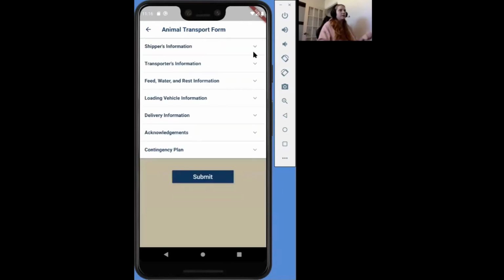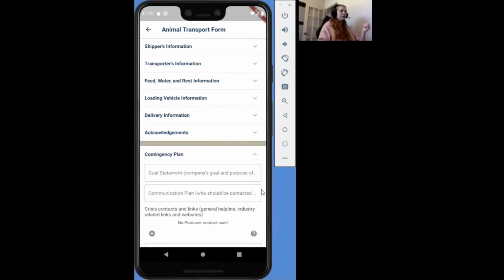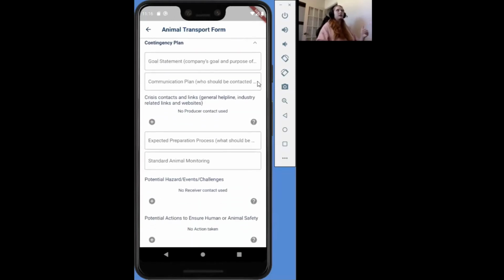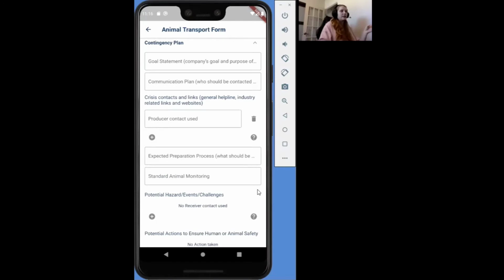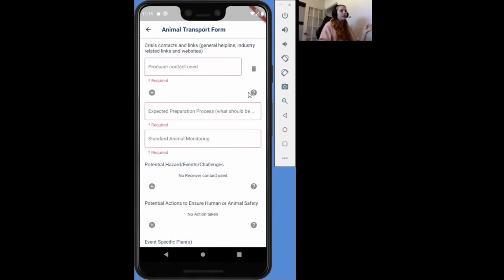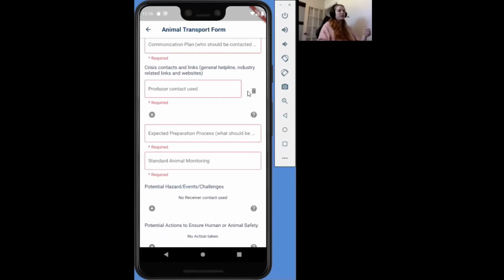Not only does this particular subform need to be valid, but so do the rest. Something interesting in our form is that some of the elements are dynamic, in the sense that a transporter could have them or could not have them. So we also have validation for these nested dynamic elements, as you can see.